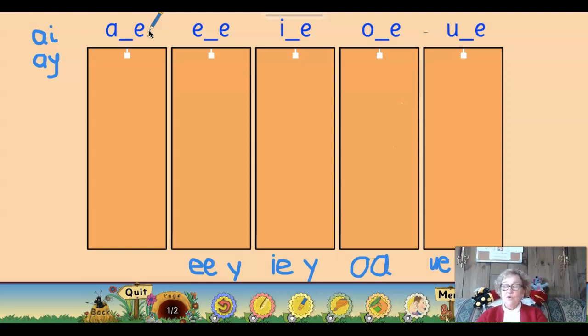And here's the game we're going to play. I'm going to write a word that has a short vowel. We're going to read that word, and then when I add that magic E on the end, it's going to change the word. Do you remember how it's going to change the word? It's going to make that middle magic vowel long. Or another way to say that is the middle magic vowel will say its name, or we will read the name of that vowel. You'll know more what I'm talking about once we jump into the game. Right now, I'm going to change my pen color, and we're going to start our game.